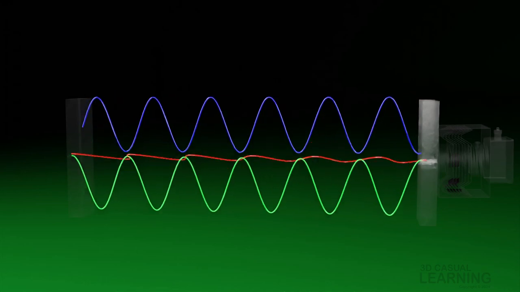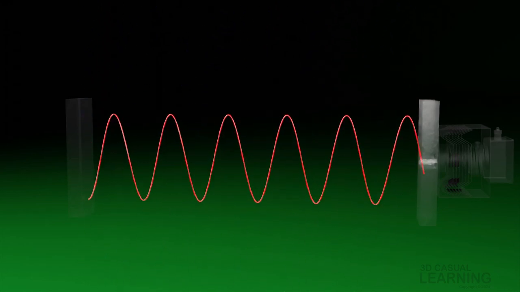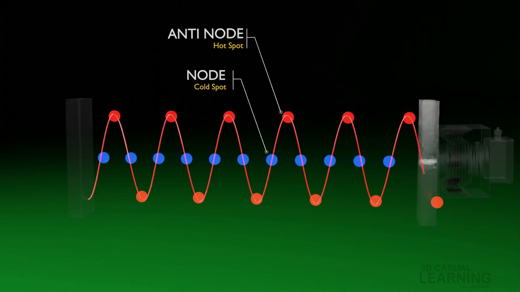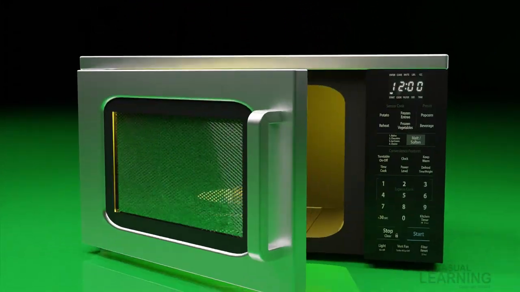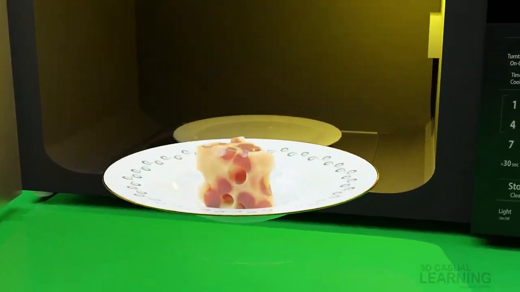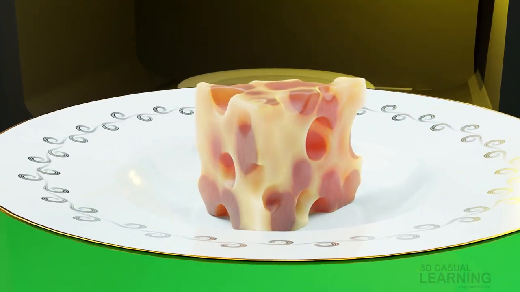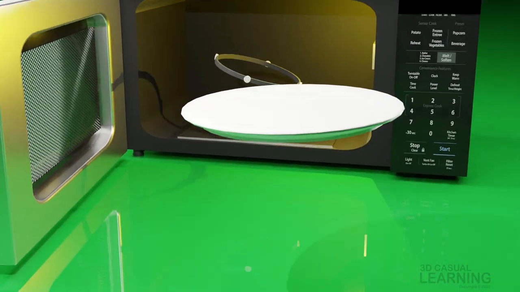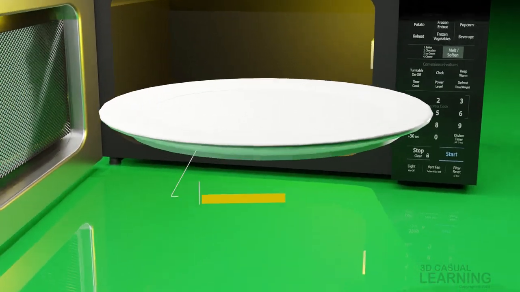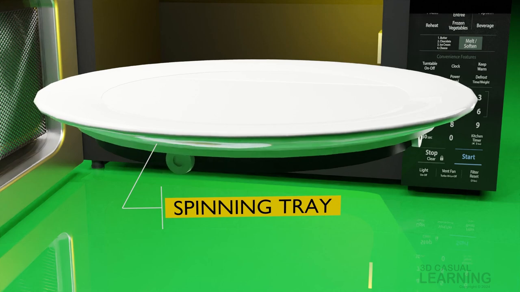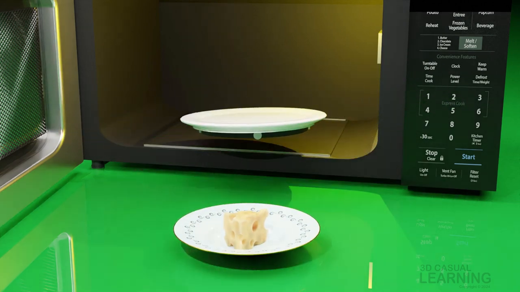Although stationary waves are the most efficient, they have cold spots known as nodes. In contrast, the hot spots are known as anti-nodes. An easy way to prove it is by heating a slice of cheese inside the oven. We can see the hot and cold spots that describe the food cooked unevenly. To overcome the limitation, a spinning tray is needed to distribute heat evenly throughout the food.